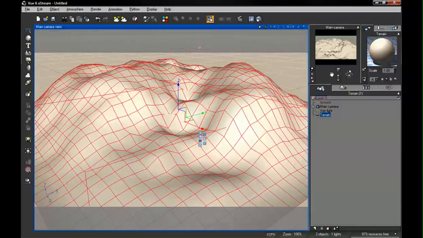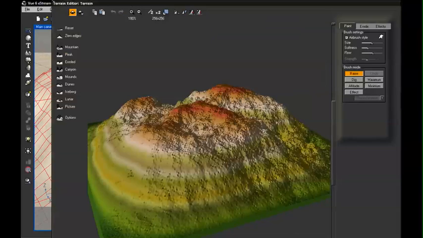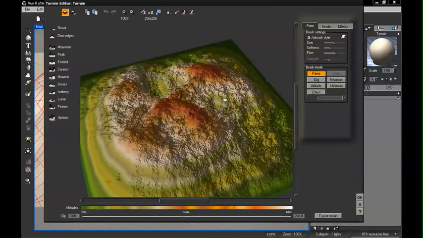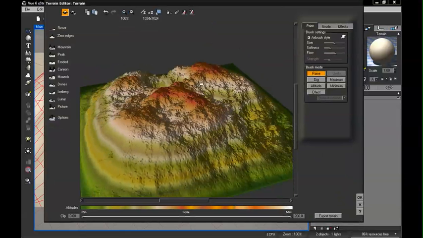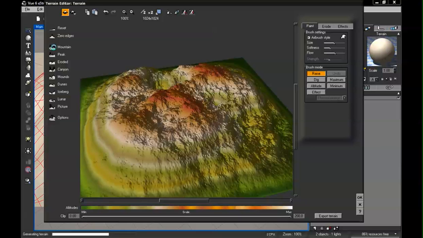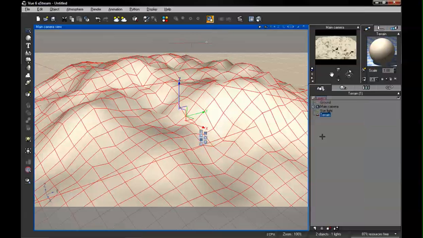And we'll just frame our camera a little bit. I want to make this a little bit of a higher resolution, so I can just double click on the terrain to open up the terrain editor. Click times 2 times, so we have 1024 by 1024 for our pixel resolution. Click on mountain again, and we'll get a little bit of a higher detail.